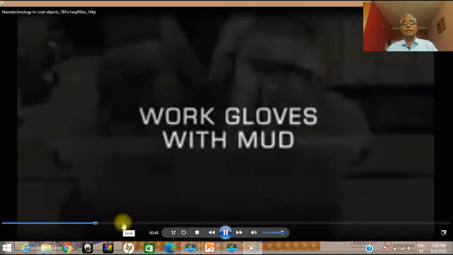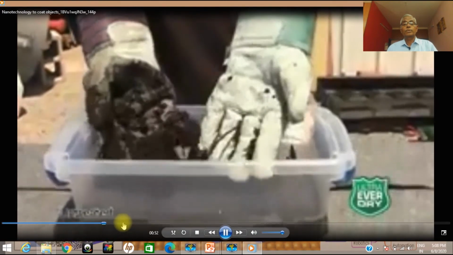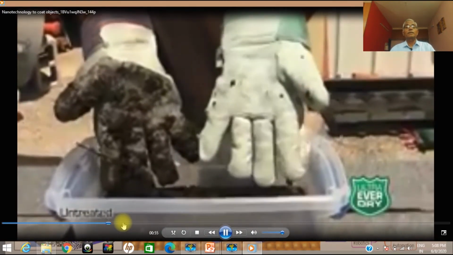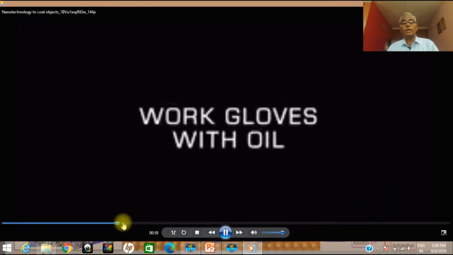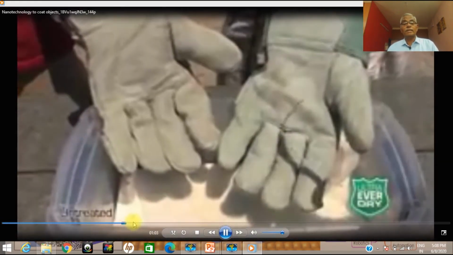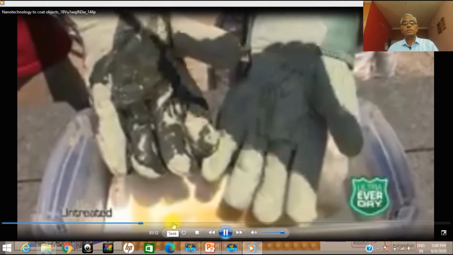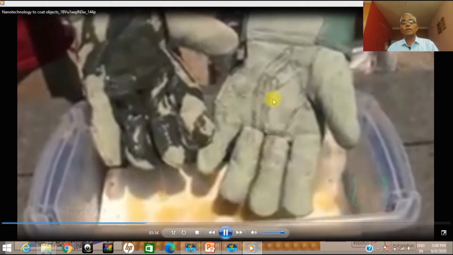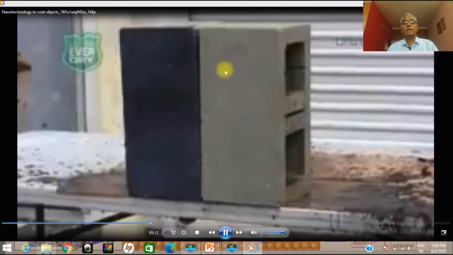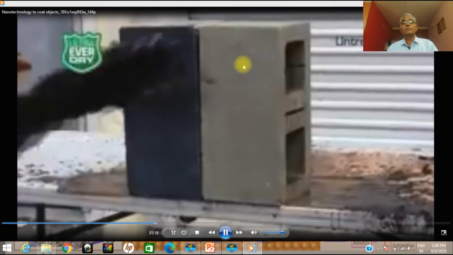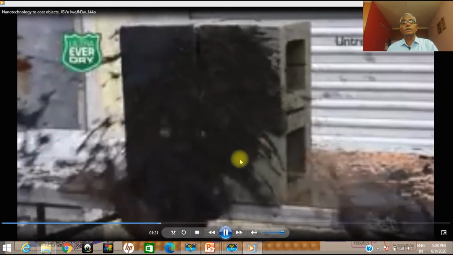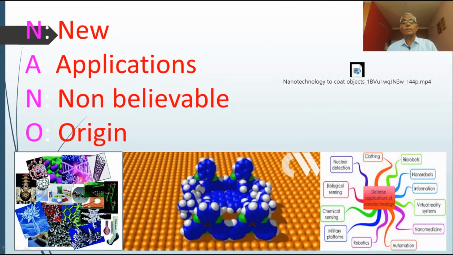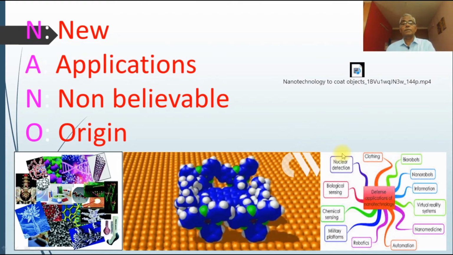Likewise there are different examples. Yes, of course it has been pulled inside the mud. We can see the mud sticking, along with the oil and so on. This is how it happens. The oil doesn't stick to it. Again, one is a treated one and the other one is untreated, so the mud has stuck to it. This is one of the properties that a nanomaterial has.